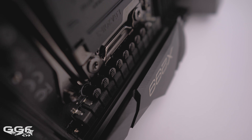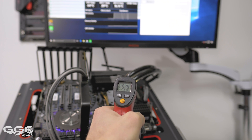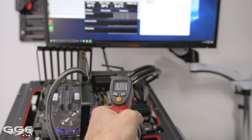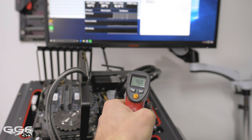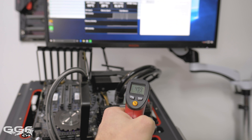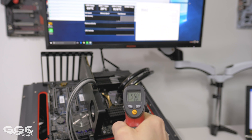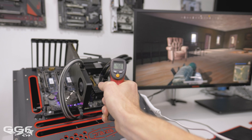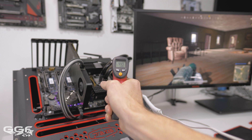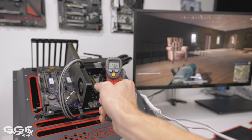One area I really wanted to check out was the VRM temps, as I'm sure you've all seen the recent videos covering a few boards on this. In Prime95 for 10 minutes, the i9-7900X at stock — the top area of the VRM heatsink reached around 53°C, while lower down at the base reached around 56°C — not too bad. With the CPU running at 4.7GHz, the top side of the VRMs reached 65°C while the base reached 70°C. This would be the worst-case scenario, or if you're using your system for rendering. For VRM temps while gaming, our temps were around 50°C at 4.7GHz while playing PUBG for 30 minutes — expect even cooler at stock CPU settings.